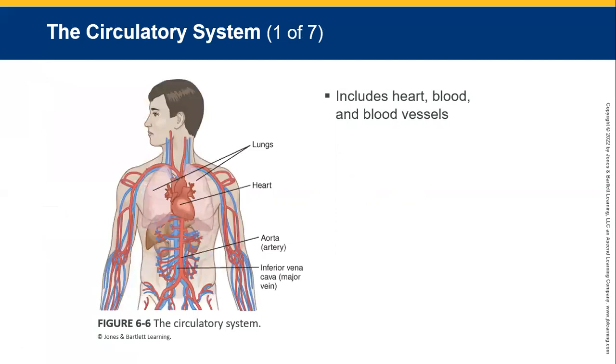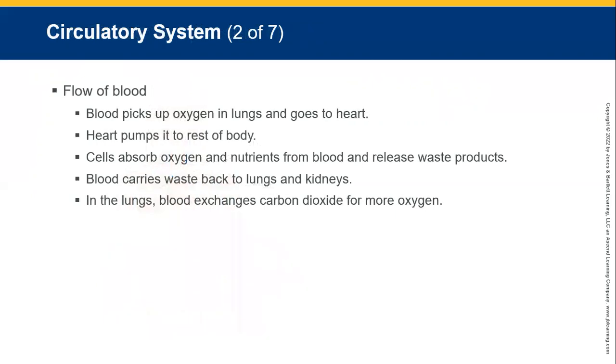Okay, the circulatory system. Now, this basically includes the heart and the blood vessels, the vascular system. All right, the heart pushes the blood out. Blood contains certain particles that are vital for our survival, vital for carrying oxygen around the body, and the veins bring it back to the heart again. Obviously, the lungs get air, and the air moves into the blood. Let's have a closer look at it.